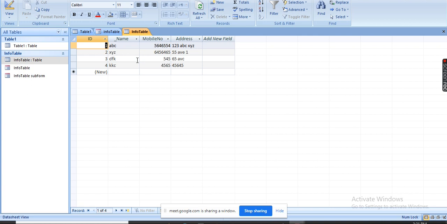Okay, so you can see here the data has been entered using the form. What form we have created, that is entering the data in our table. So this is how we can create the form using MS Excel.